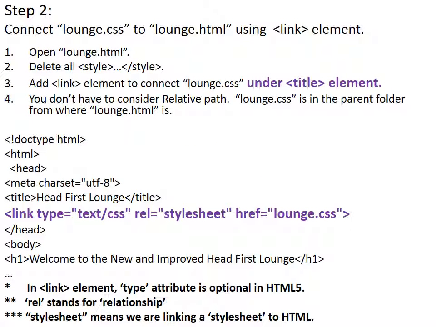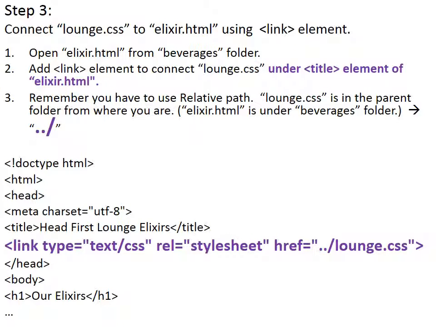After you save the launch.css, delete embedded CSS from launch.html. Then insert the link element. REL stands for relationship. Style sheet means we are linking a style sheet to HTML. To connect the CSS file, you should apply folder structure. If the CSS is in parent folder, you should put ../ in the path. If the CSS is in subfolder, you should put subfolder name / in the path.